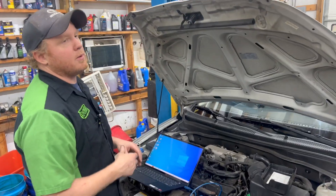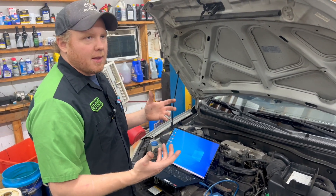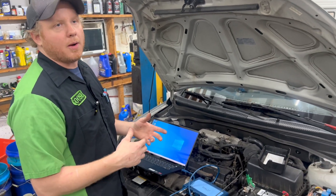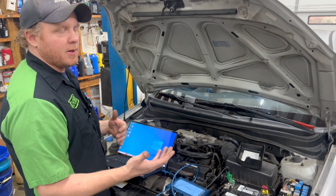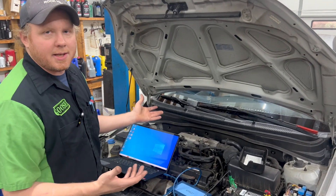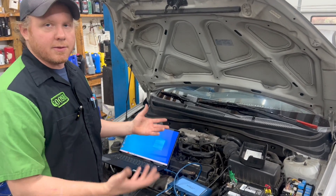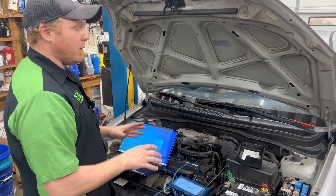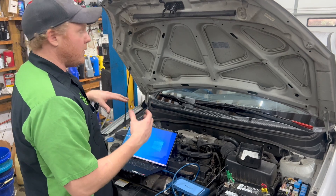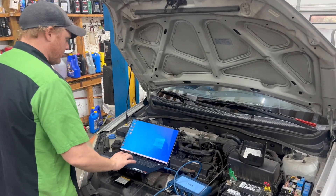I'm not sure if that's the case or not, but let's go through our standard misfire diagnostic stuff and see if we can figure out what's going on. Even though it kind of sounds like it has a vacuum leak, it doesn't have any trim issues that we can see right now. It had a code originally — they sent us a picture of trim issues — but I don't really see any trim problems now. So we're just going to do the standard thing. We're going to start by doing a relative compression test, doing this one a little differently than we did in our scope video — using automated Pico software that runs off the battery.